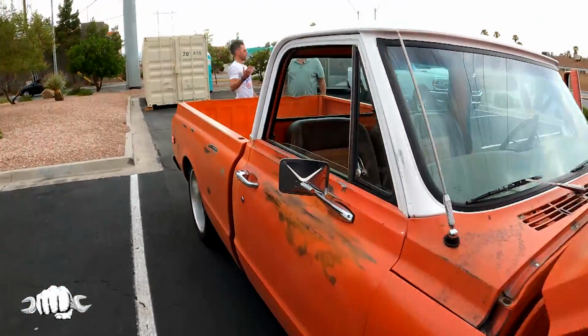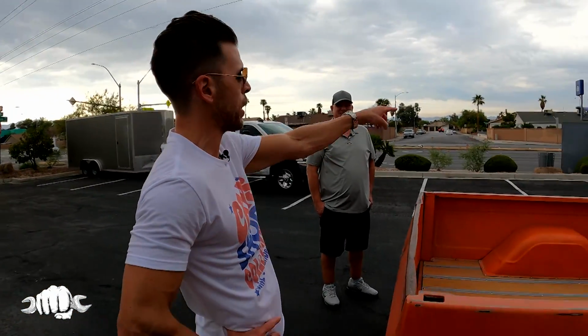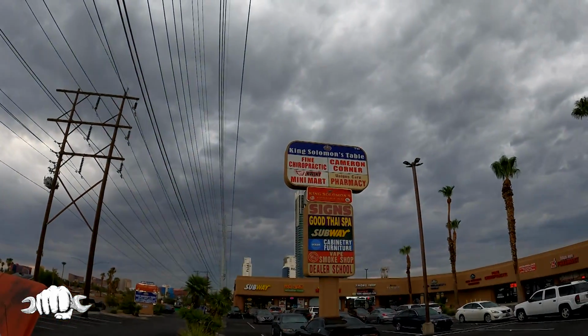Can we go for a ride? Absolutely. I don't know where you're going to sit, Lance. I don't think you can sit in the back because the Palms Hotel is behind us and this is Flamingo Road. It's a busy time of day, plus it's monsoon season and we're trying to beat the rain tonight, so maybe you hang back from the ride along, Lance, and just Jesse and I take it for the first spin?